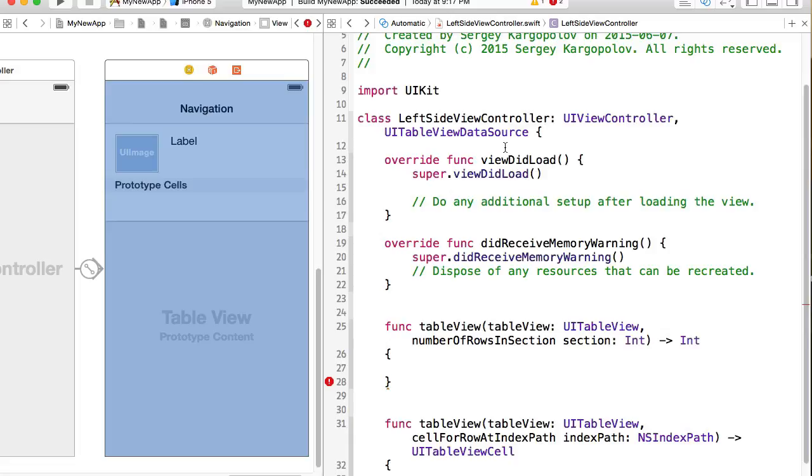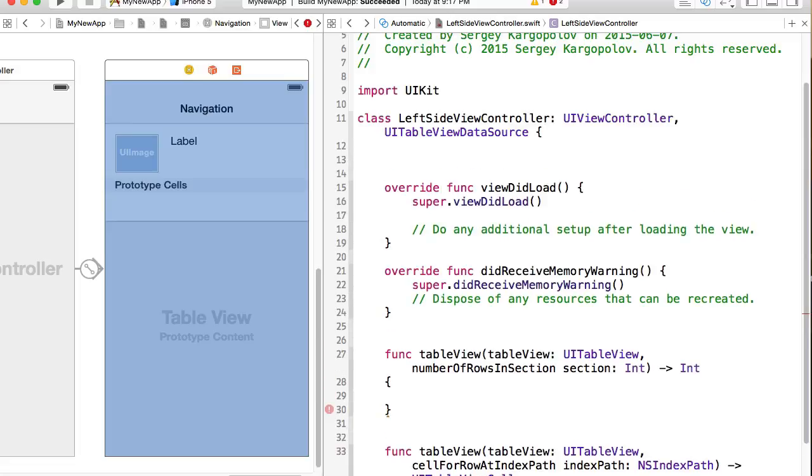So I will need to create an array with 3 items in it: main, about, and logout. That's going to be an array of menu items, an array of strings, and the items are going to be main page, about page, and logout page, or sign out, we'll call it sign out.